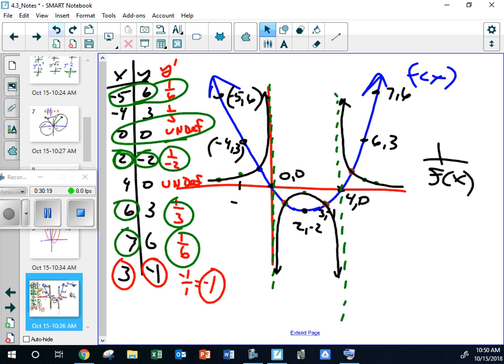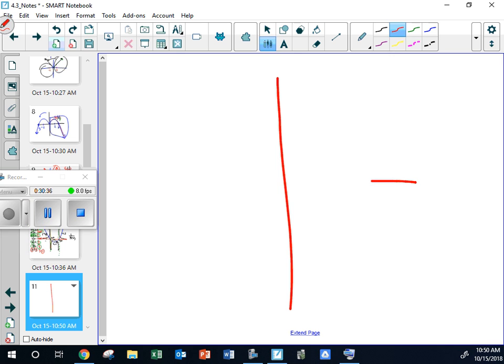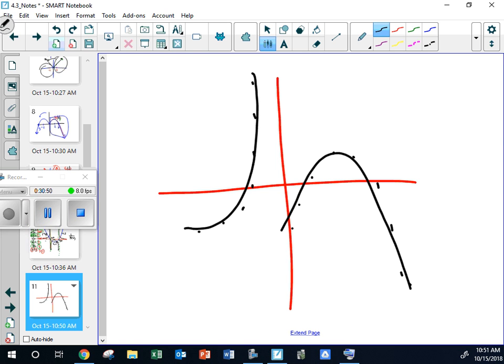Now, I went meticulously slow on that one, and you could too. I just could have gotten more and more dots, and then made 1 over their y value, and then just made more and more and more dots. If you make it ludicrous enough that when you're all done, you just have a whole bunch of dots, it'll become really obvious where to connect said dots. You're like, well, I guess it goes like this. You know what I mean? You have to make enough dots and you can see where it goes.